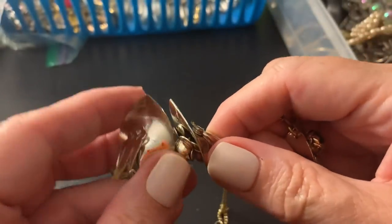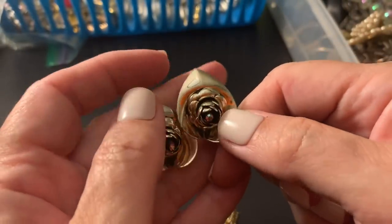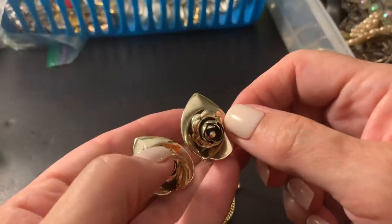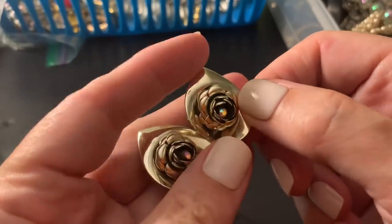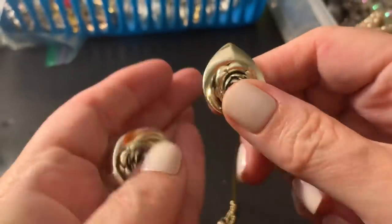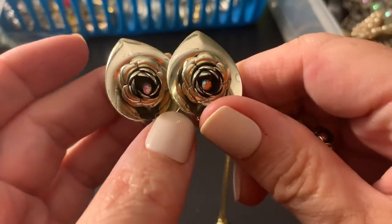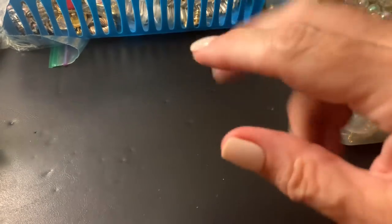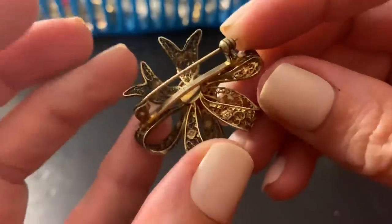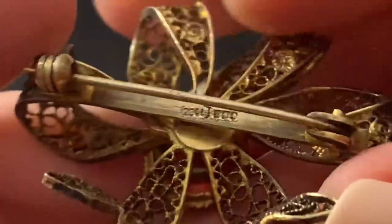With the wear I wouldn't say they were 100% wearable, because when I make the wearable lots I don't mean just like you're going to wear it. There are resellers out there that buy the wearable lots to resell, and when it's got wear, that's a different situation. So unfortunately, not to break up the set, I'll put it together in the craft lot.